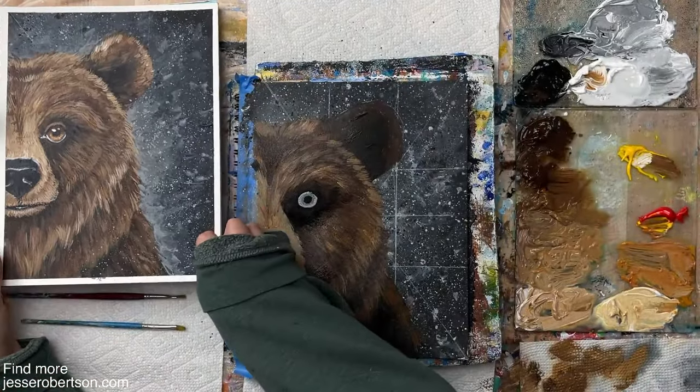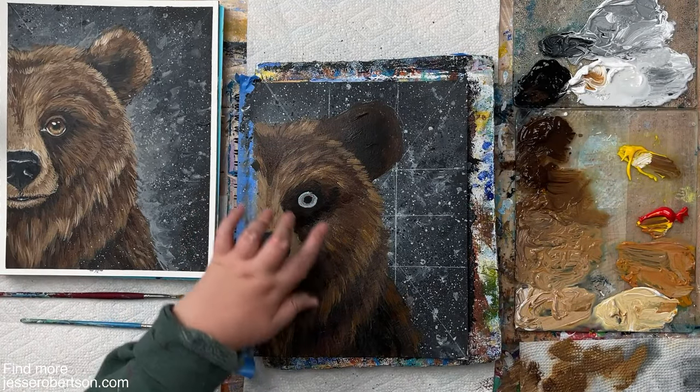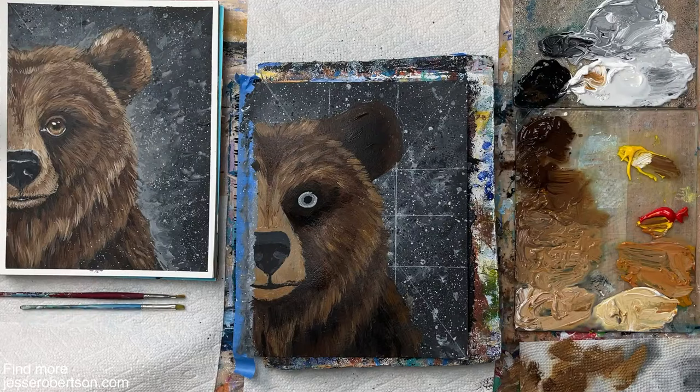But before we do, I want to make sure we get that first coat into our eye, because this is the only part of our bear that doesn't have any color on it. And it's just staring out on us. So let's get that first layer of color into our bear's eye.